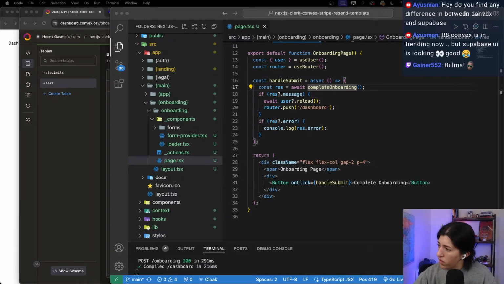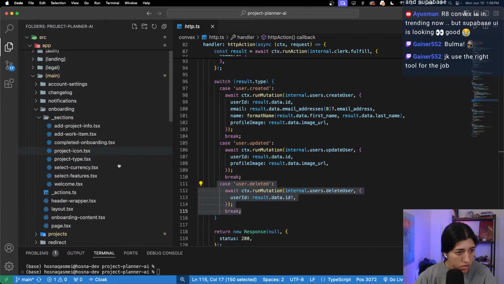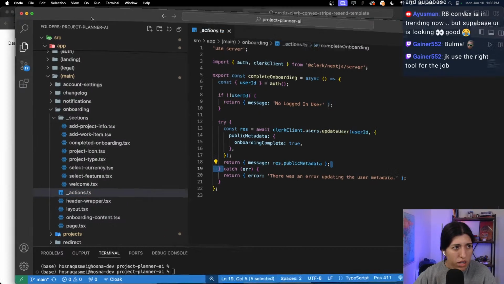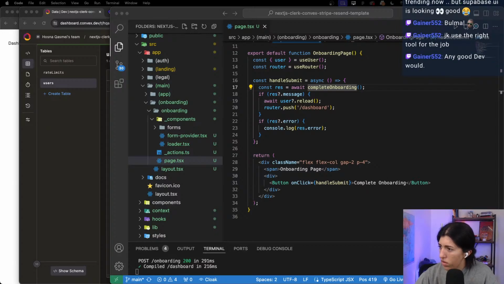We have to go here. Inside our handler actions. Oh, I didn't update it here, but we did it on the other one. Okay, so let me see. Where did we do it? I have too many folders, too many files. Updated, onboarding, false. Onboarding completed. Users, onboarding completed here. That's where we added it. Okay.